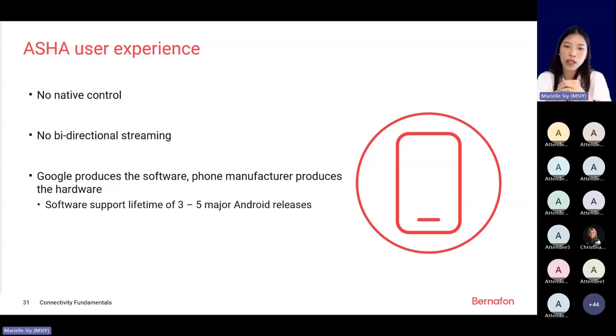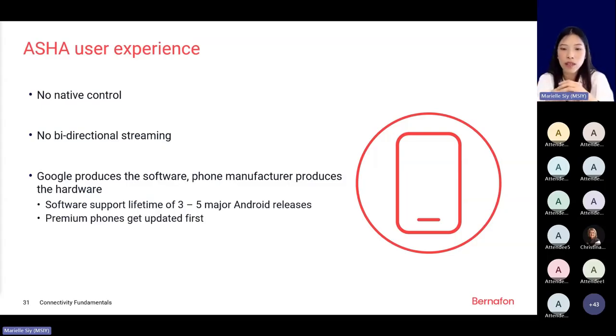While Apple software support lasts around a decade, manufacturers of smartphones using the Android OS typically offer support for 3 to 5 major Android releases, or approximately 3 to 5 years. That depends on the manufacturer.